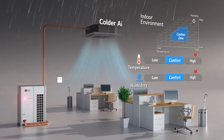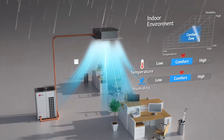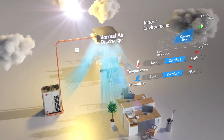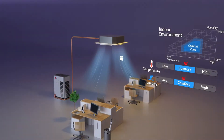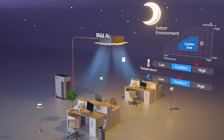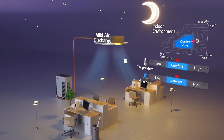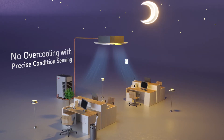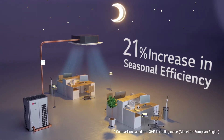When humidity level is high, Multi V5 discharges colder air to keep the indoor space pleasant. When raining stops and the sun shines to start drying up the humid air, Multi V5 senses this change and adjusts cooling performance by lowering its level. By night time, when the temperature drops, so has the humidity, and even milder air is discharged for comfortable operation. With the precise condition sensing technology, the indoor environment does not get overcooled, and this increased seasonal efficiency up to 21%.